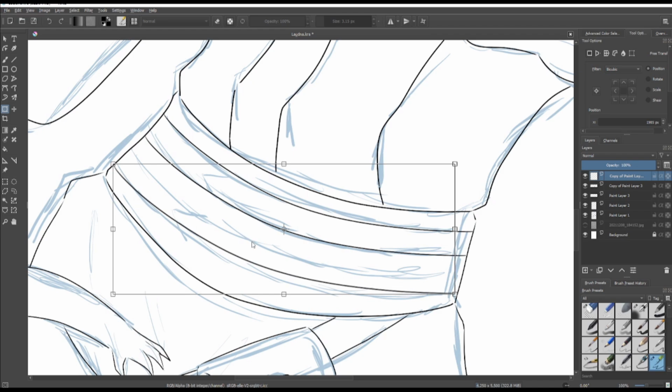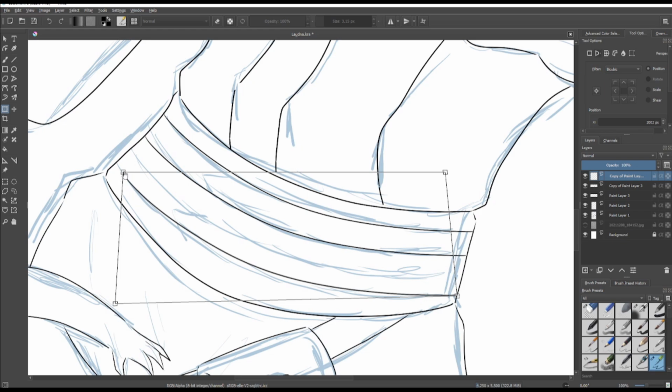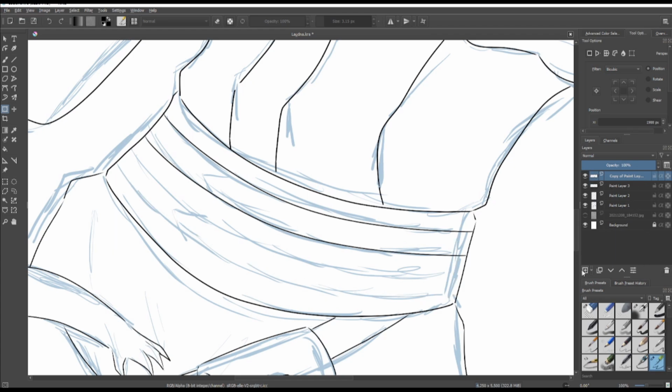Let me see, I'm gonna change perspective. That way I can warp this a little bit. Does that look right? No, I'm gonna have to do that from scratch. Can't cheat with that one.